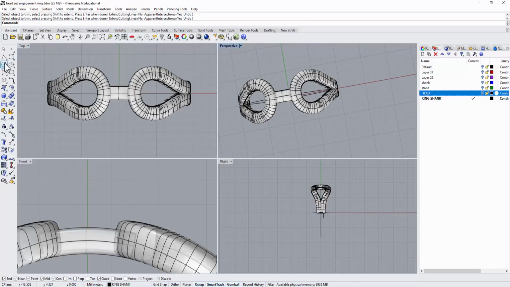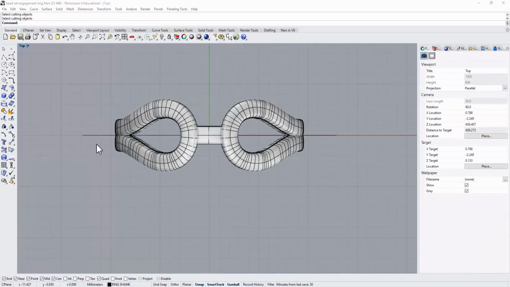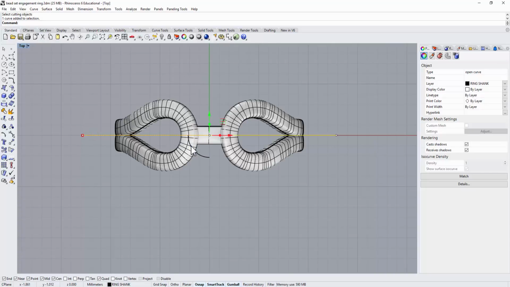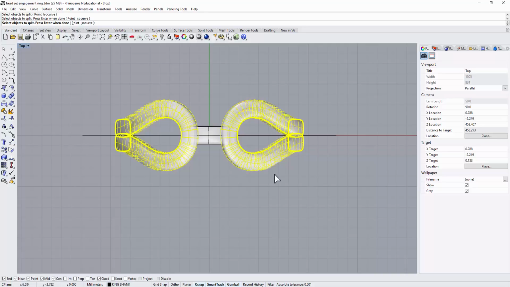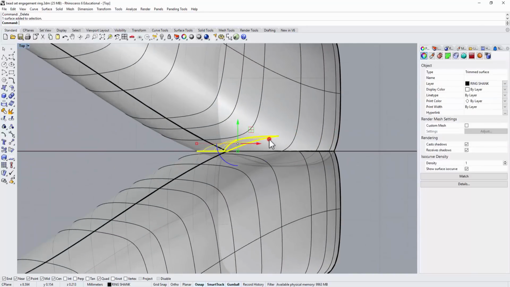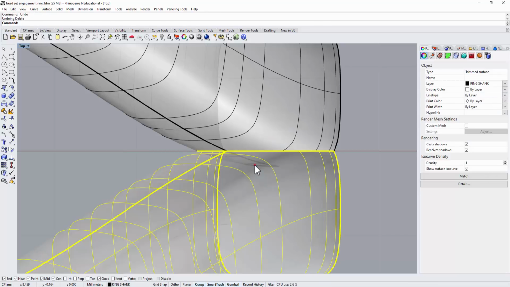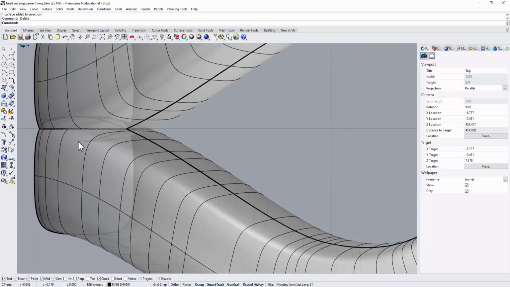So let's take a look on the top view, and let's draw a curve like across our model. On the top view, I'm going to use this curve to split them into 4 different pieces. So let's use the split. Those two will be split by this curve. So now you have multiple pieces, right? And we no longer need those small ones, so we can just go ahead and delete that small one. Oops, this one. And also we can delete this one.